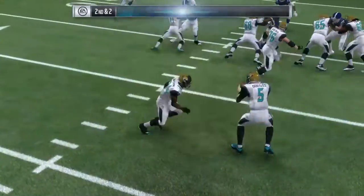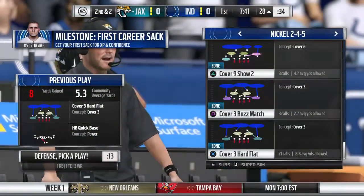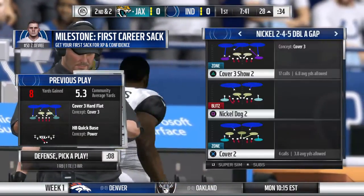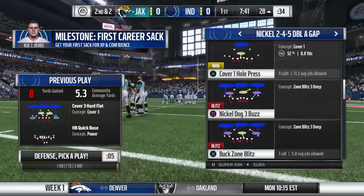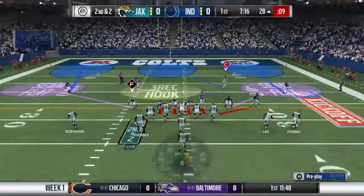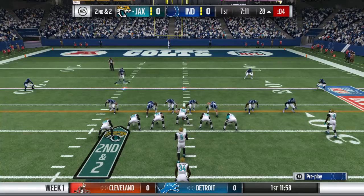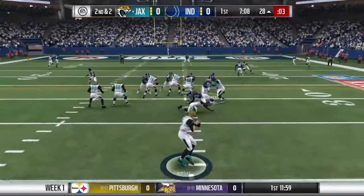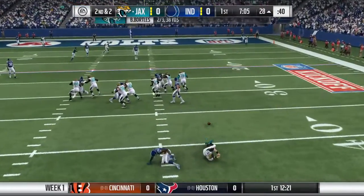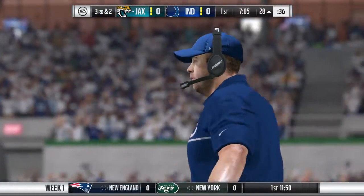Some runs are blocked so well, you almost forget that someone has to carry the ball to gain the yardage. The leverage by the offensive line to create space up front, really well done. See if they stay on the ground for second down. On play action, now Bortles. Oh, the ball comes out on the hit, but they'll say it's incomplete. Allen Robinson, the intended receiver, and it's third and short.